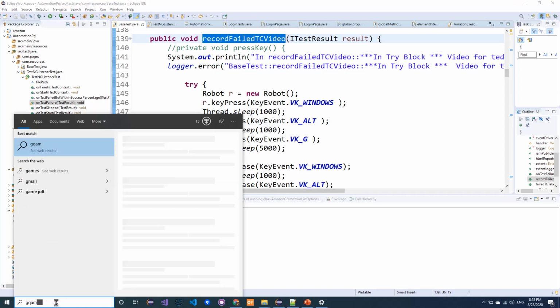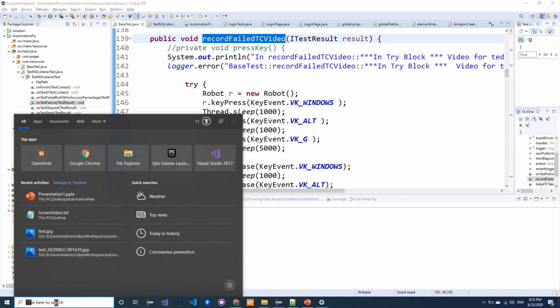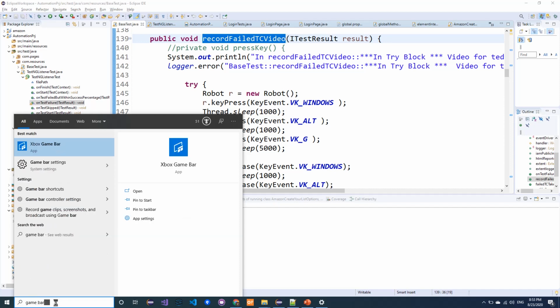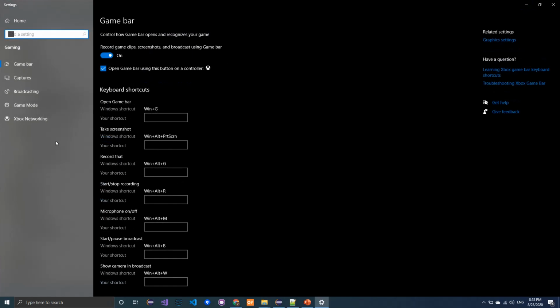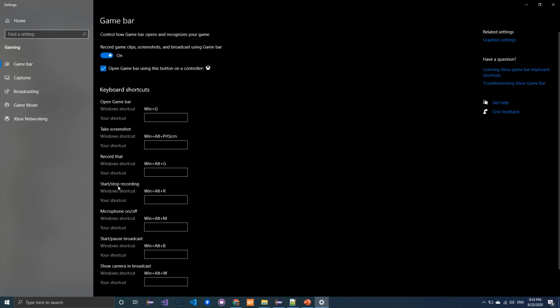So what is happening is that in Game Bar utility, let me show you again. In Game Bar utility settings, in captures, there is a shortcut to record, and that shortcut I want to show you, which is Windows Alt R. If you provide this particular shortcut, it will take recording. So let me try this. Windows Alt R.